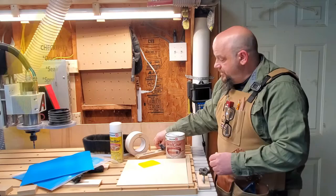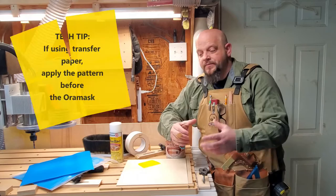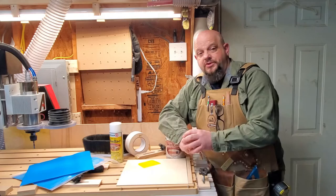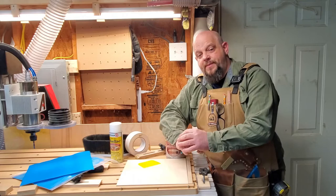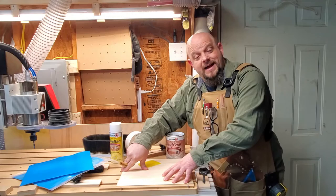Now, obviously, you're going to need some kind of design. In this case, I'm using a CNC, so I've got this programmed and on my thumb drive. I just have to load it up and run it. If you're doing hand carving, for instance, if you're using a pattern, you can lay your pattern on this and apply the Oramask over top of the pattern, or vice versa. Lay the Oramask down and your pattern over the Oramask. Either way, the principle is still the same. You're going to hand carve it away or hand route it away, and whatever's left will be what you're going to paint or stain. So in this case, like I said, we're using the CNC. This happens to be the Axiom AR8 Elite. And so we're going to get this thing set up. Let me get this dialed in, held down, and we'll come back and we'll start the process and you can see how I apply the Oramask and get ready to carve this out.